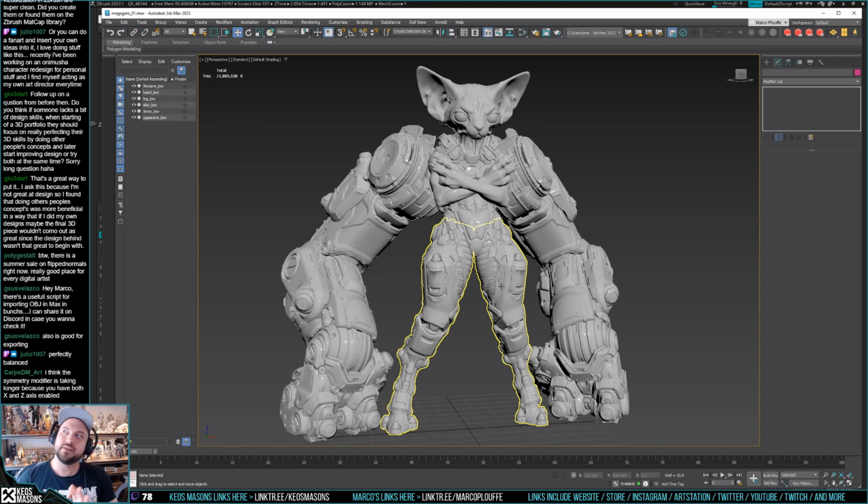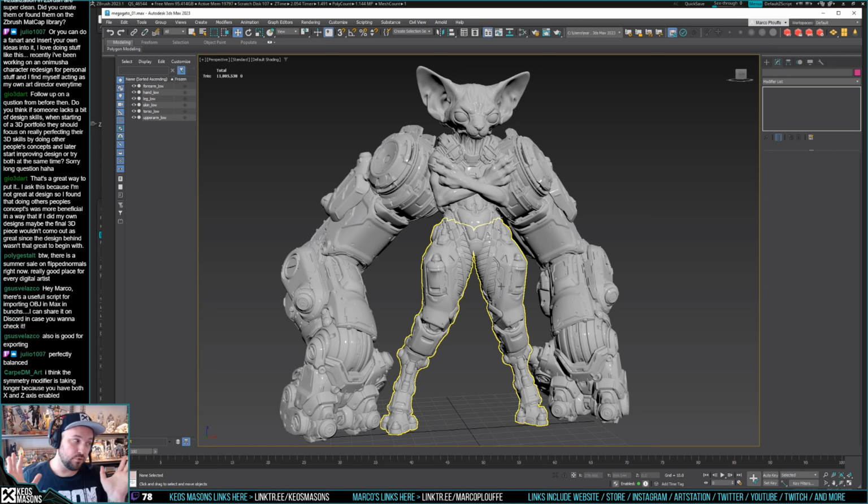Well, Marmoset is not going to work until they fix the UDIMs, but you can have this character in Unreal or Arnold, which I'm going to use with the process I'm using right now. Unreal, sometimes if the character gets too heavy, like when I did my horseman, which was 10 times more complex than this guy, I actually had problems in Unreal. But for a character like this one, you could put this in Unreal and it would work well as well.